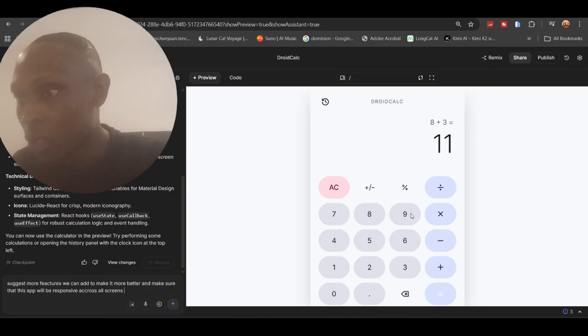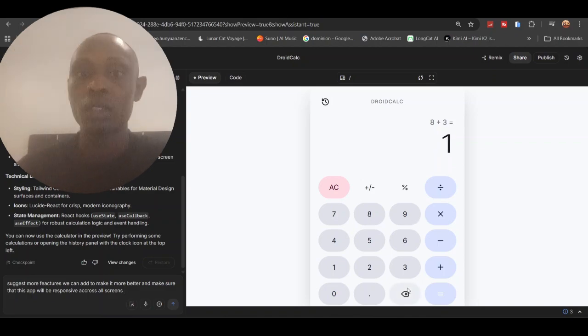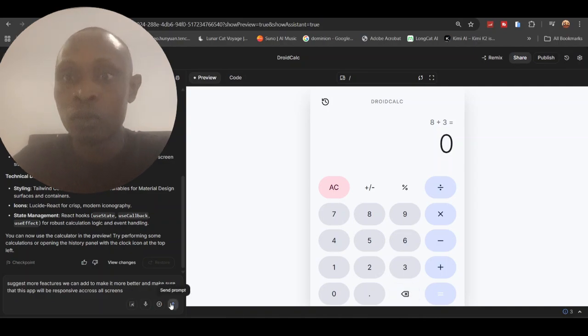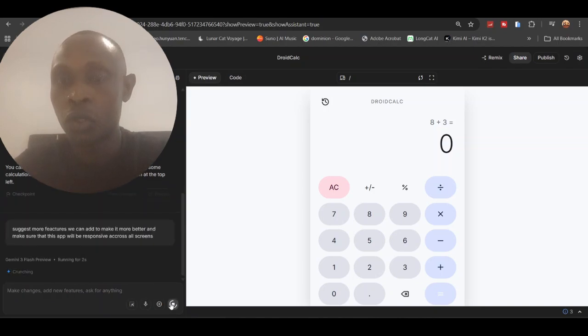So there is something, okay, I think there is delete, right? Yeah, I remember. So let's move on with that. It's going to suggest. I would have given it a number of suggestions like 10, 7, but nevertheless, let it suggest anything. Let's see what they're going to tell us. But what we have now is very perfect. I can end it here, but we should not. I would just want to add like 4 more features, then we proceed with the installation.